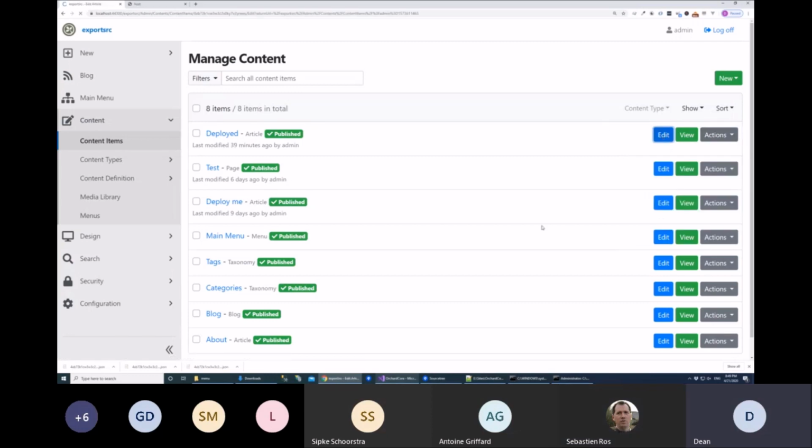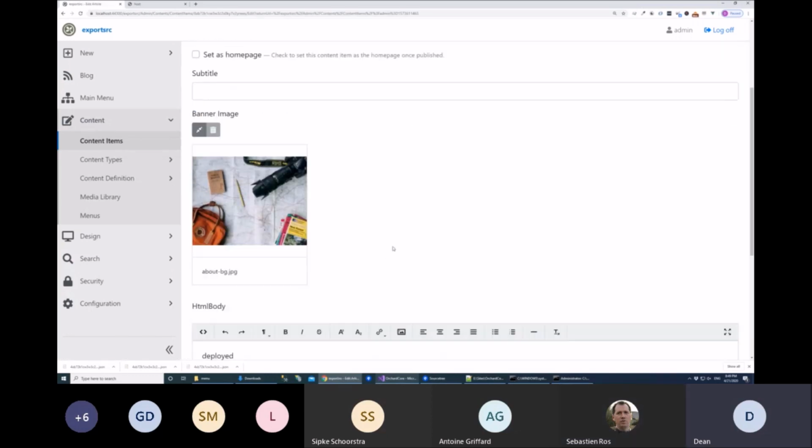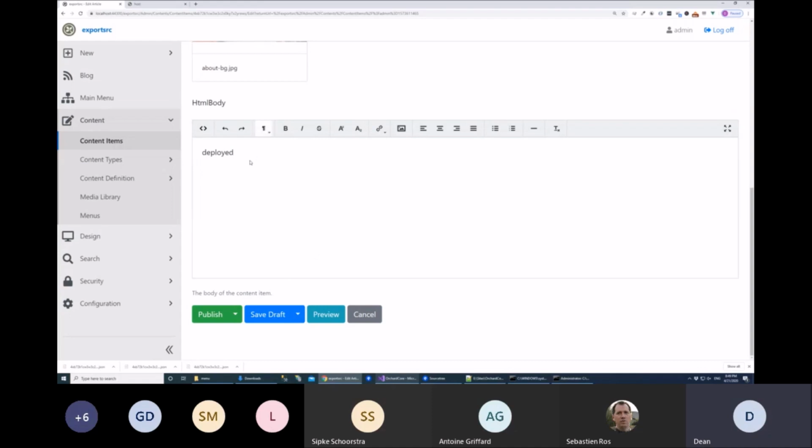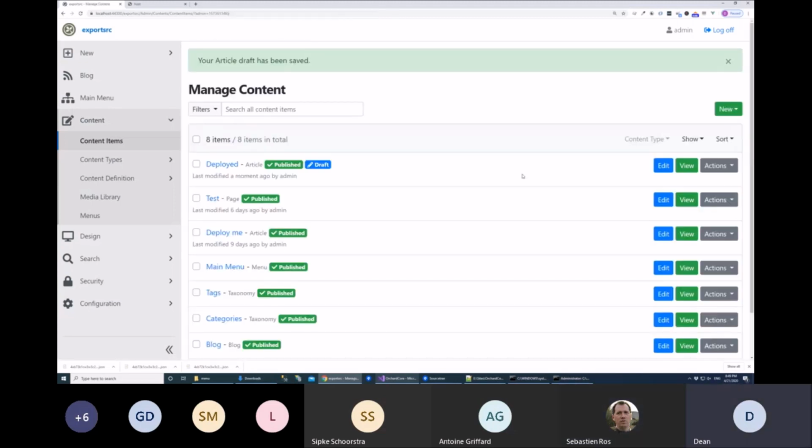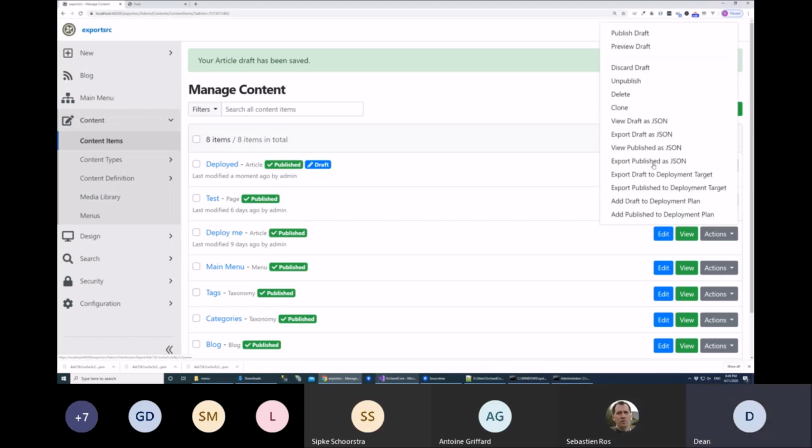What I also did, which is kind of optional, but why I say that about the version reference, if I draft this, enabled the ability to, when it works, come on computer, see the draft or see the published, and to do the same with exporting to a deployment plan or adding it to a deployment plan. So you could move your drafts over.